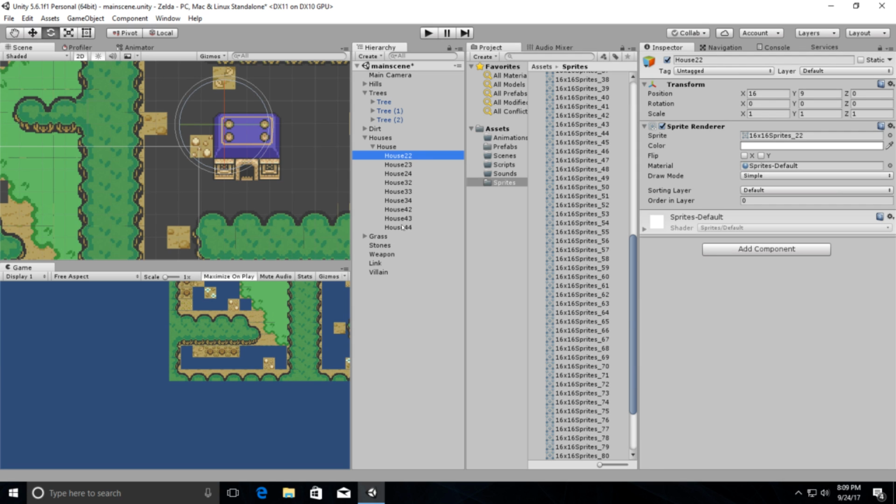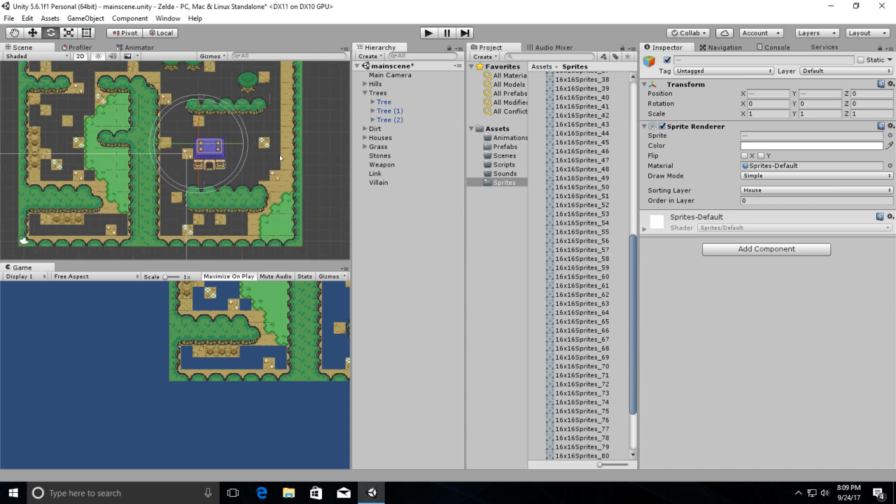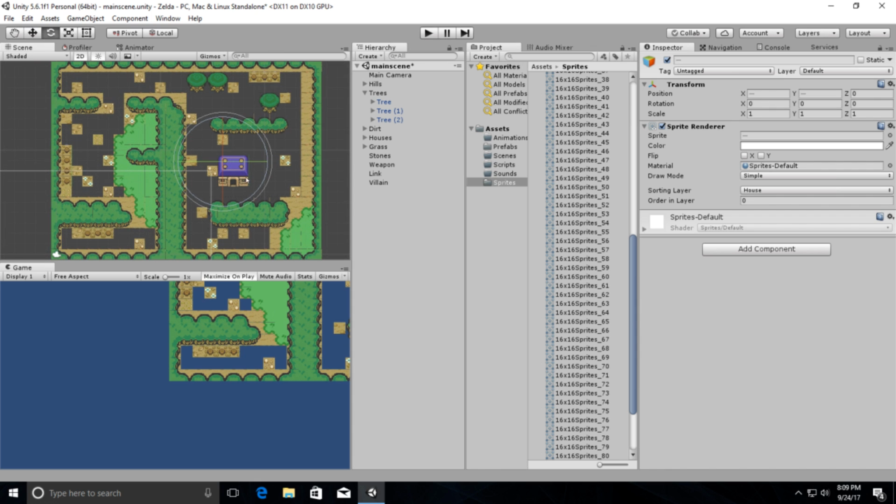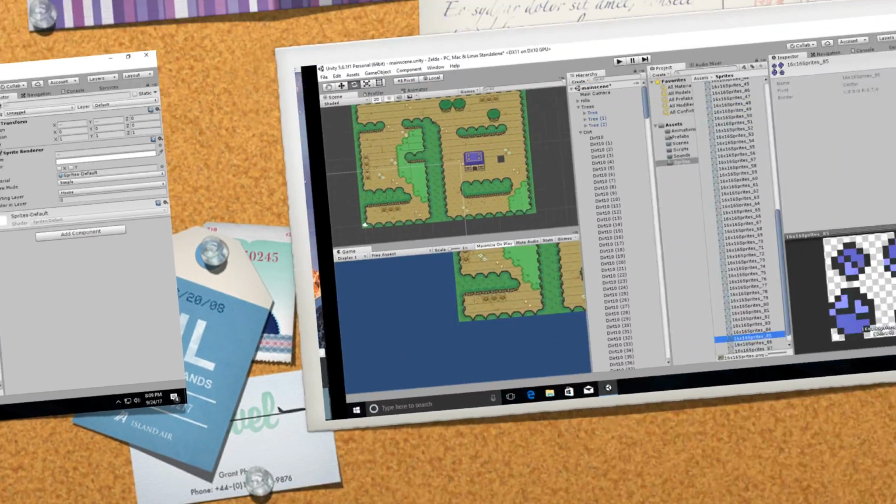And then of course make sure that the sorting layer for this, we can just select all the groups inside of there, and we'll just set those for house. All right, so now we got our house in order. All right, so what's the next thing that we want to do here? Well, the next thing's probably going to be we want to fill in all of the empty dirt areas and the stones and so forth.